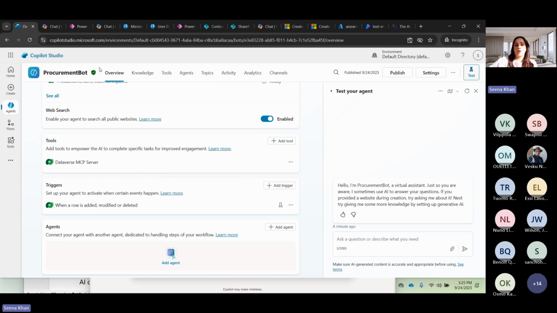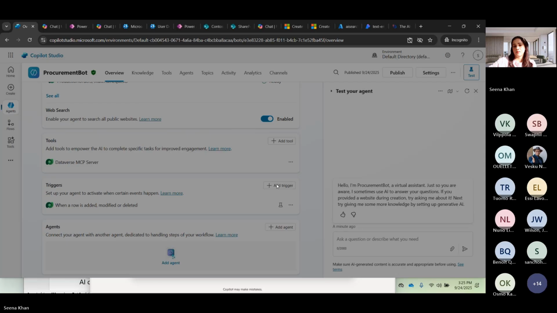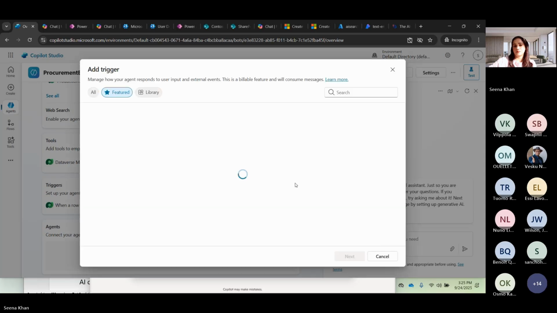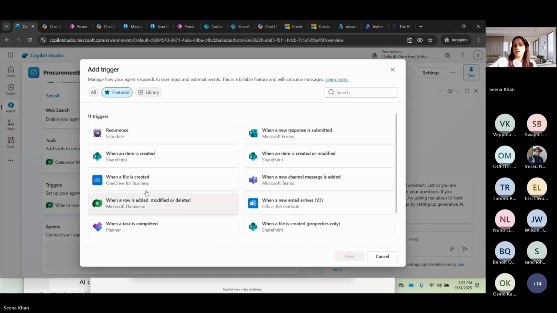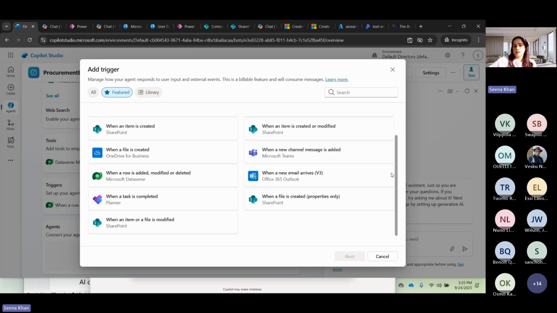Now, how will this procurement bot trigger? When a row is added or modified. How can we add this trigger? Here you can see there are different triggers available.